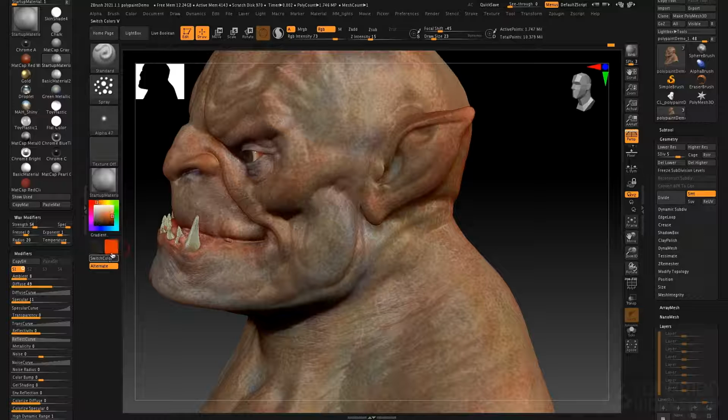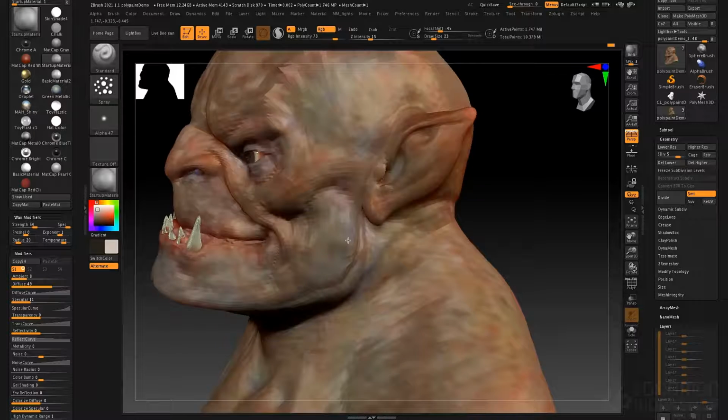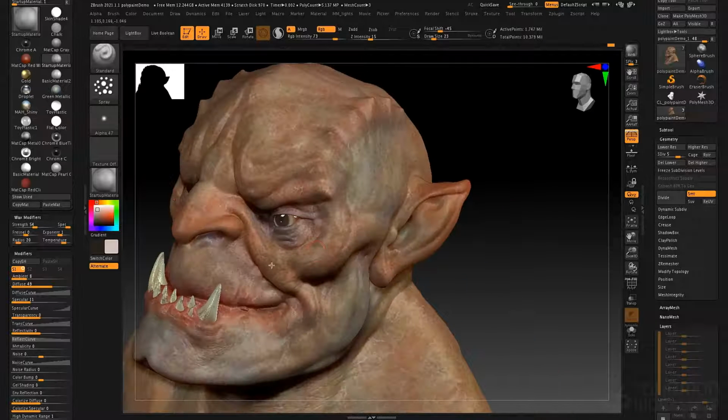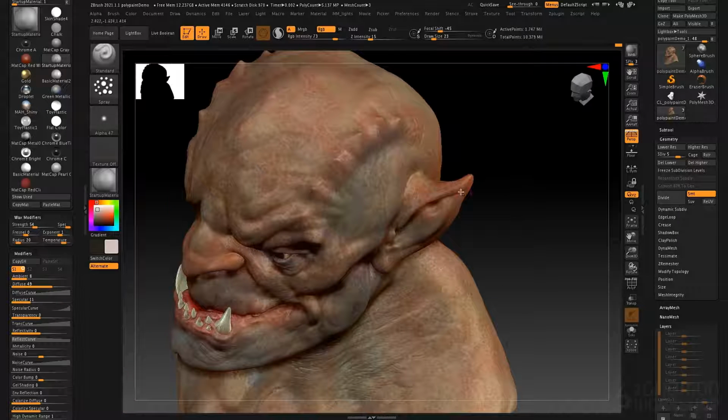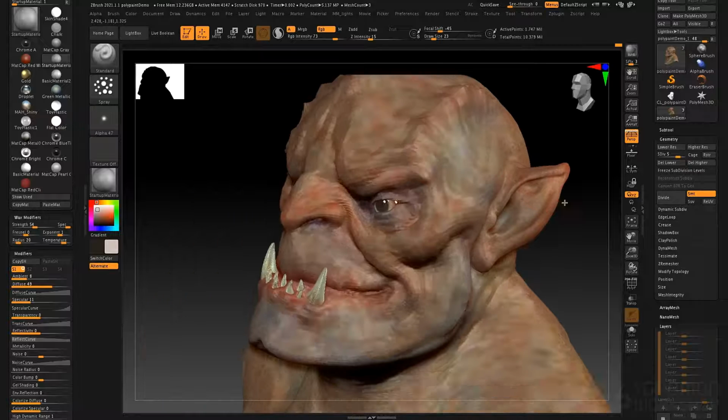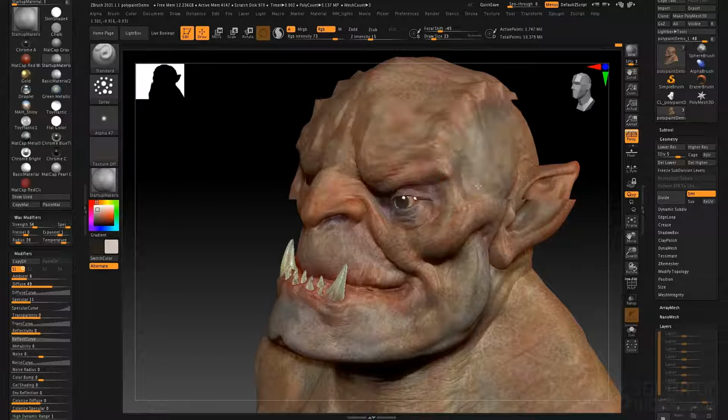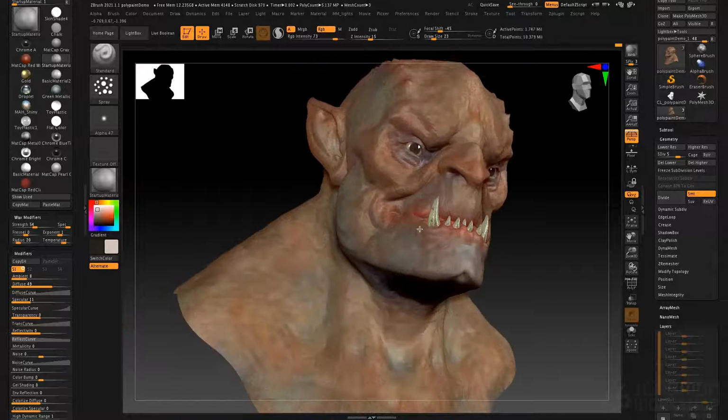I'm going to switch color, and I'm actually going to go back to something close to white, but not necessarily white. And I'm going to do some freckling with white through here. Very, very lightly, just breaking up areas that maybe went too dark or have too much of a temperature shift to them. I can cool off areas with white. There we go.